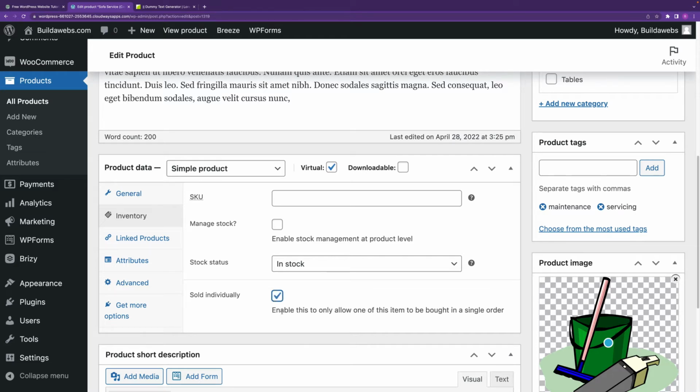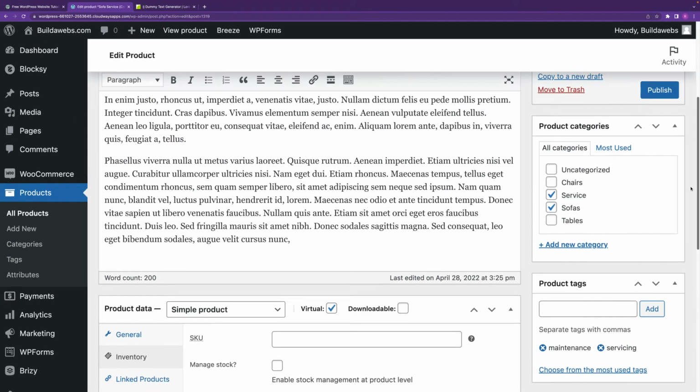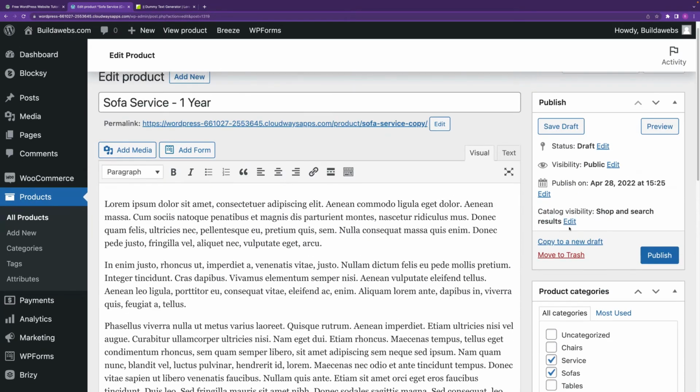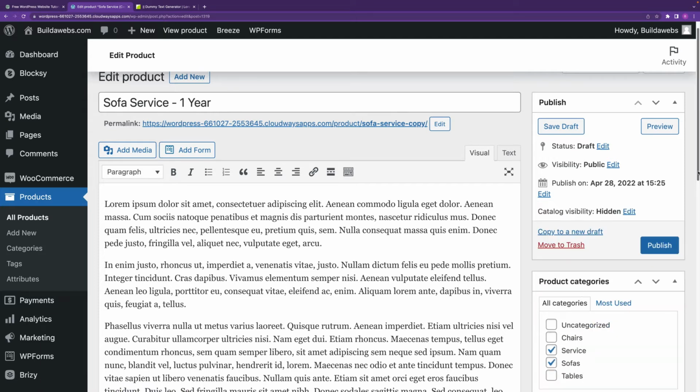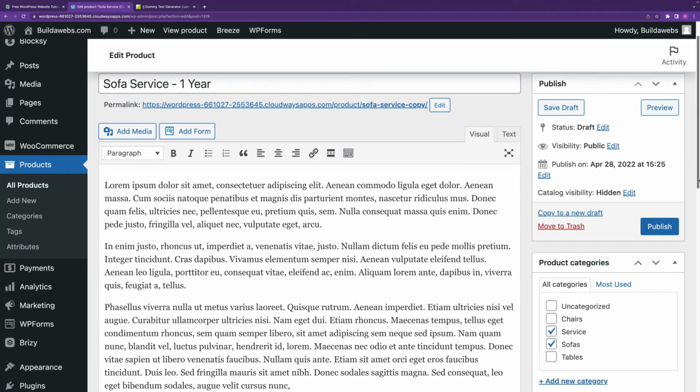As it says here, enable this to only allow one of this item to be bought in a single order. You'll see why in a little bit. Next thing to do is tick this hidden, because we don't want to sell these products individually. We're looking to group them together so it can be bought as one. Final thing to do is hit publish.